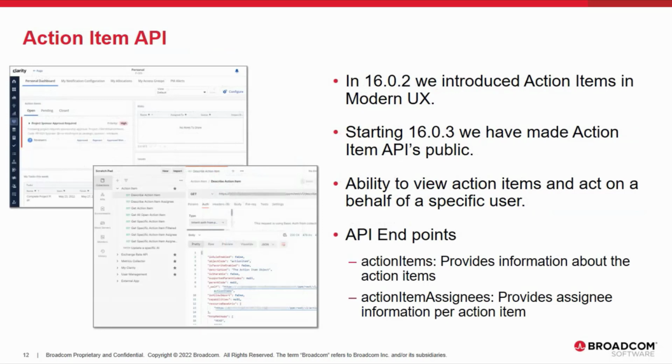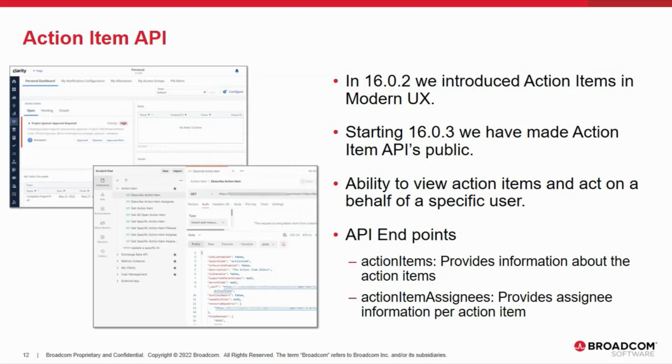In 16.0.2, we introduced the action items in modern UX. Based on direct customer feedback and our partners' feedback, we are now introducing the action item APIs to be public starting this release. The APIs will provide the ability to view action items and be able to act on behalf of a specific user using these APIs.